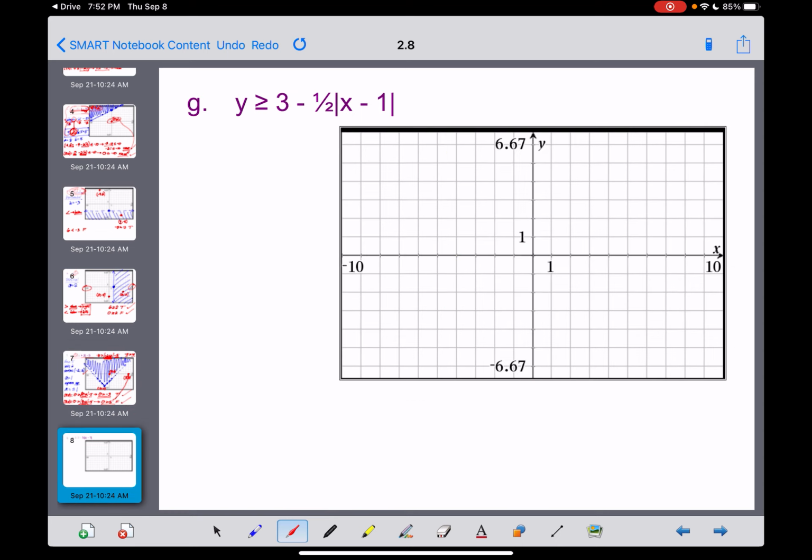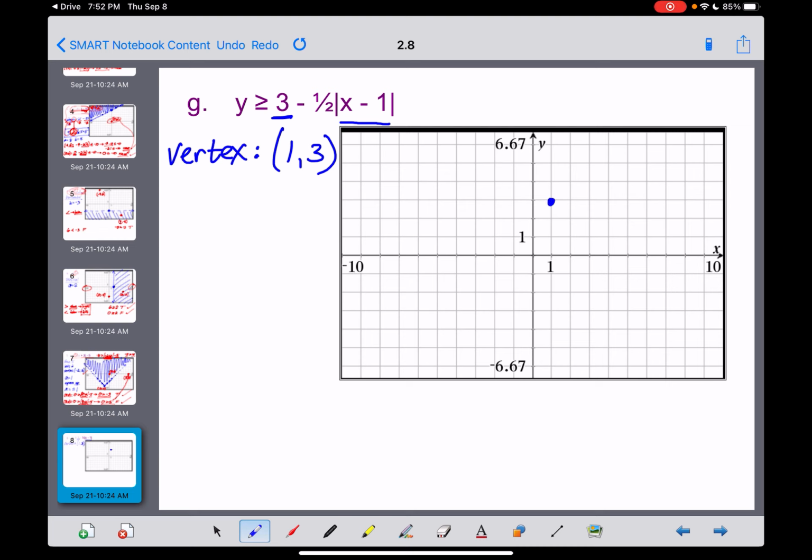One more for you guys, and then we're done with this section. This is really the same as the problem we just did, just written in a harder way. y is greater than or equal to 3 minus 1/2 times the absolute value of x minus 1. First thing we're going to try to do is figure out the vertex. Our h value is the number being subtracted from x. That's a positive 1. Our k value, the y-coordinate, is the number that gets added or subtracted usually at the end of this whole thing, but that's what this 3 out here is. That's a positive 3, so our vertex is right there at the ordered pair 1, 3.